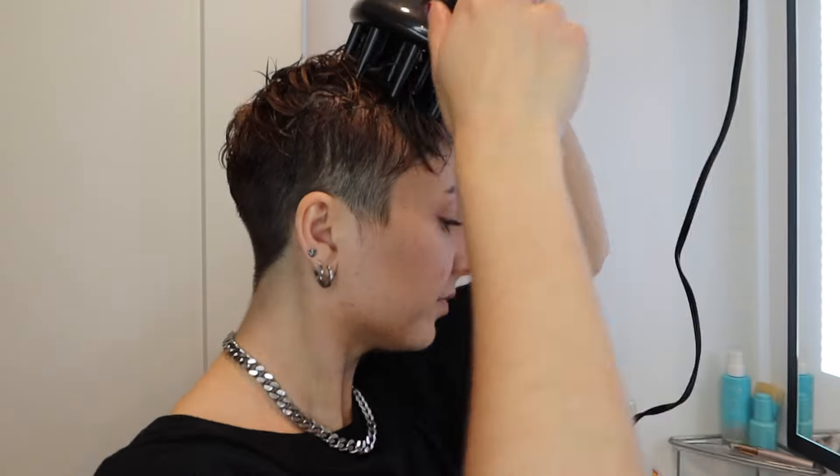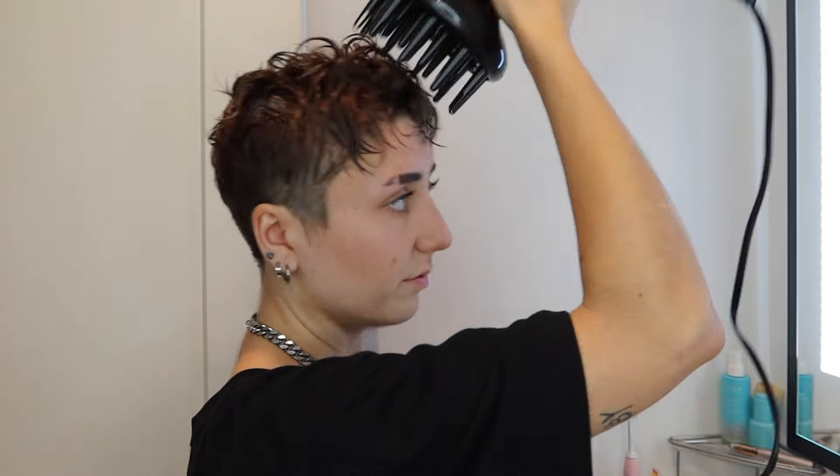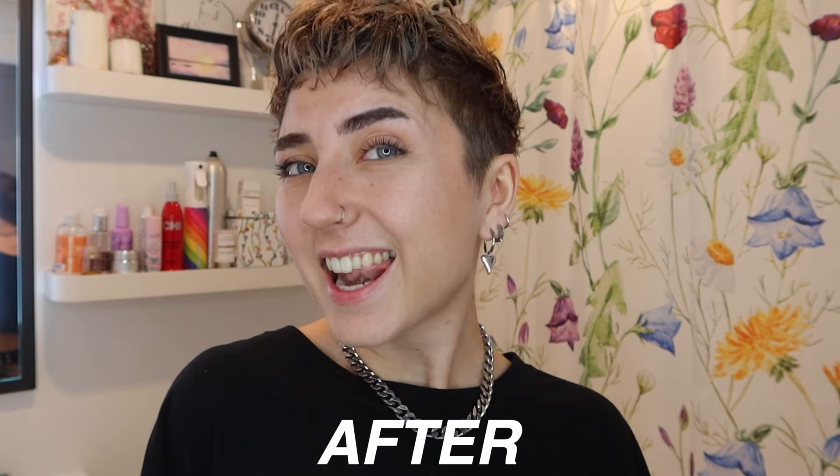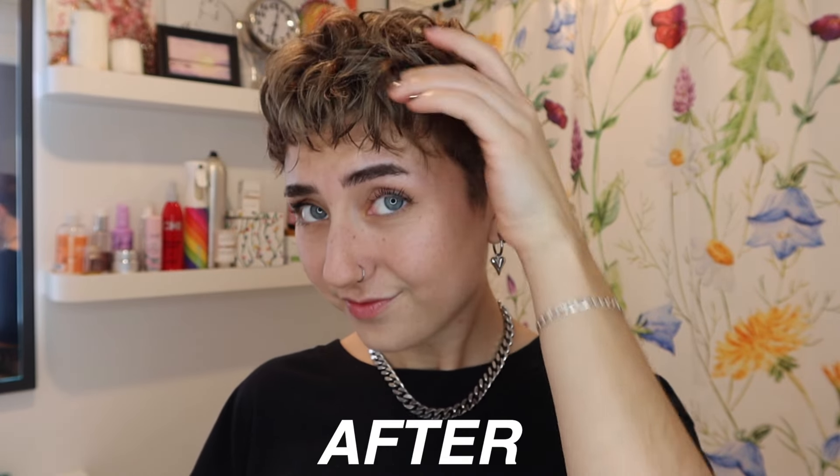Since my hair is still a little wet, I'm gonna grab the diffuser attachment for my blow dryer and keep it on low heat. Oh my goodness, I am so obsessed! I finally got the shape back to my hair — the top is growing even longer. I probably just have to keep this up for maybe two more months, keep the sides shorter, and then I can start letting it all grow out. Styling and cutting my hair in different shapes as it grows is very new to me, especially doing it myself. I'm shook, but I hope this can help some of you with your shaved heads.